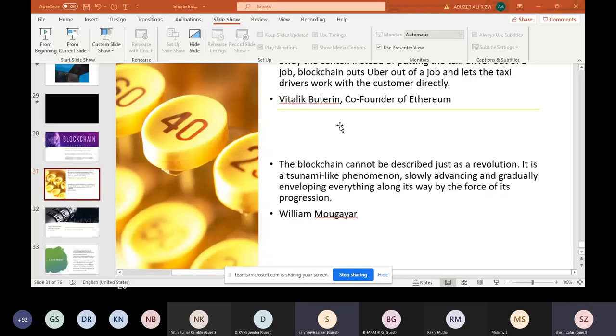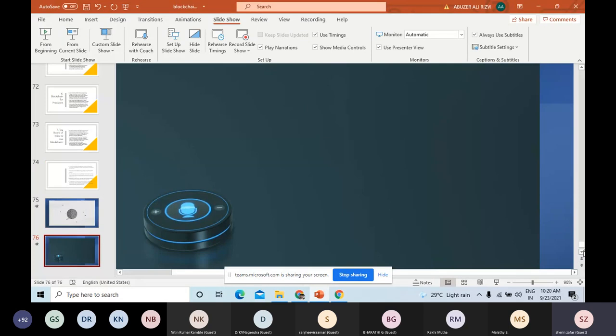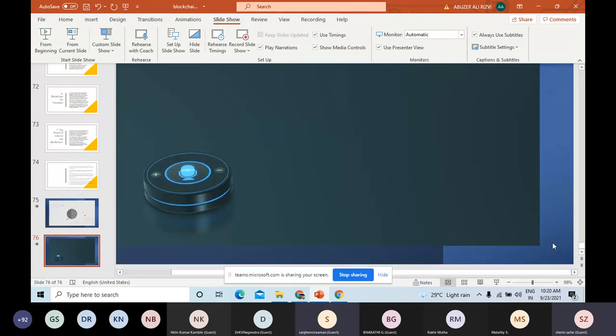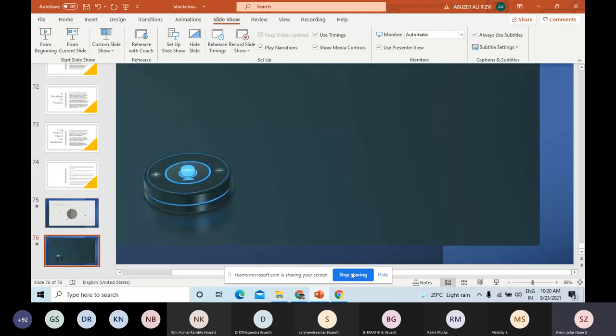So again, talking about blockchain. Blockchain is a kind of symbolization of a shift from the power of the centers to the edges of the networks. This is a very important quote that specifies how blockchain technology has shifted everything from the center power to the edges of the networks, and these edges will be controlled only if the specification of utilization of blockchain in this particular environment is done very consciously. So this is all I wanted to say in this particular PPT.